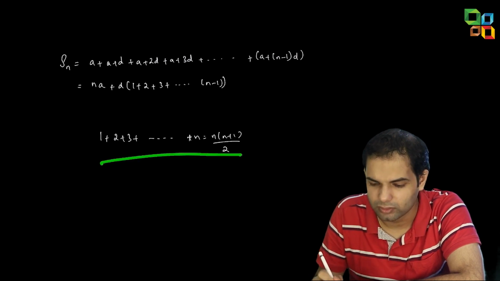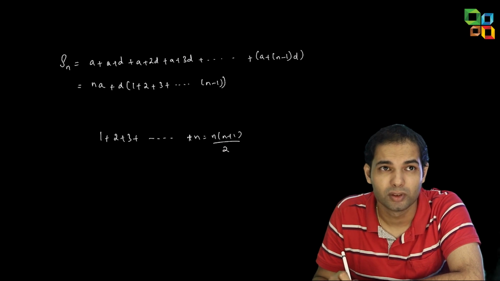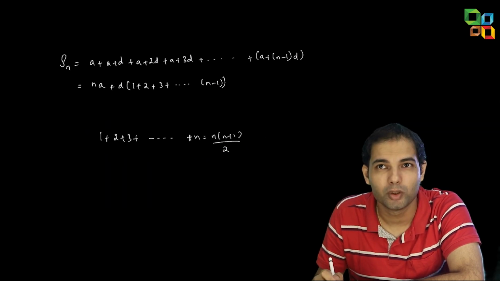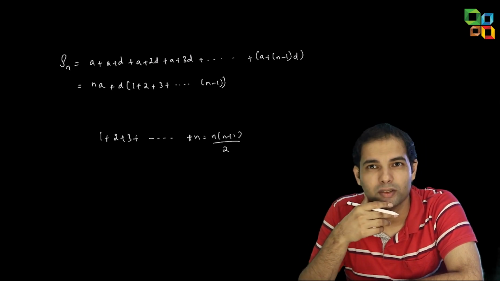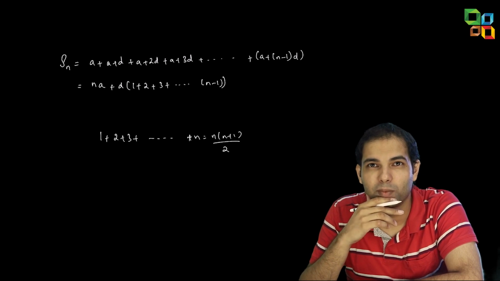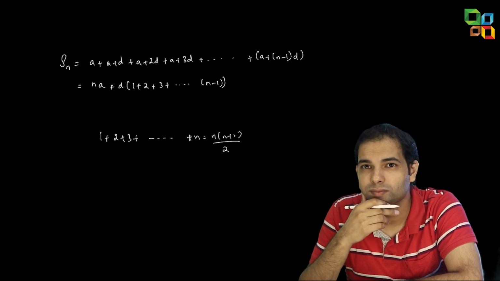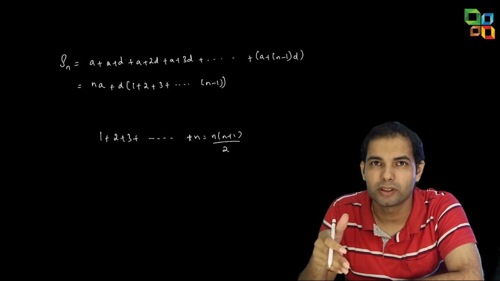That's fine. But why is this true? I'm not sure whether this is true. That's why I'm asking you. How do we get this formula? Did you check this is true for all n? Or do we know it's true? Any justification why it's true? Anyone? Yeah, just as a formula we remember. Okay. It's true. The formula is correct. Sum of first n natural numbers is n into n plus 1 by 2. But why? You people did the derivation, right? In school. Can you tell me this? Was it done in a similar way?